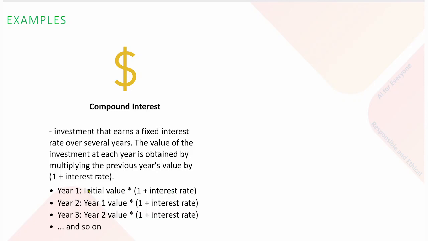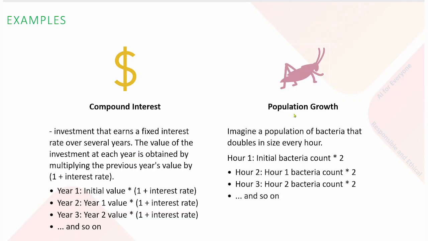You apply it, you get the compounded value at the end of year one. Year two is dependent on the year one compounded value, and then you multiply here. So compounding gives you an effect of exponential growth. Here, arithmetic mean will give you a wrong result. So we use another example, population growth.